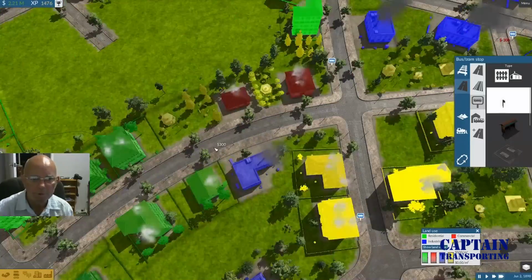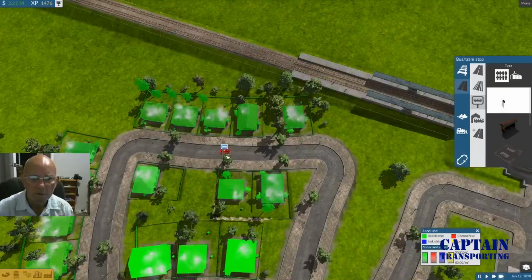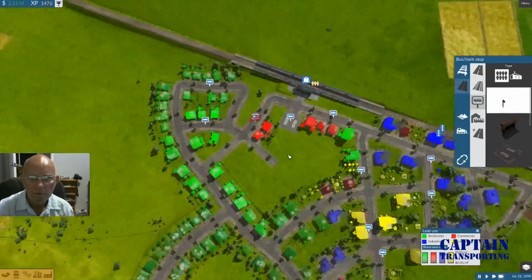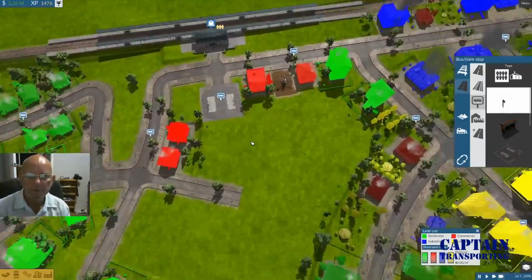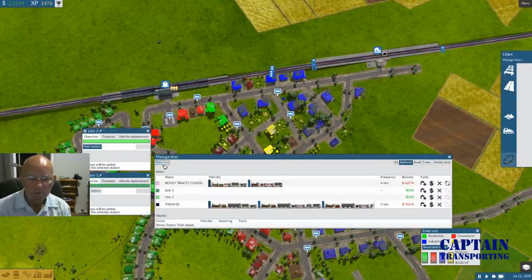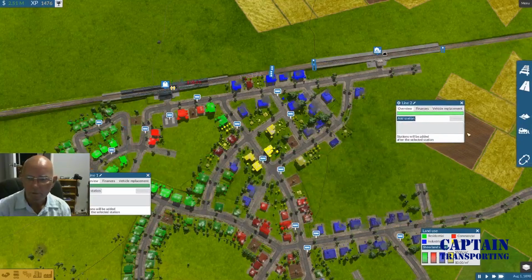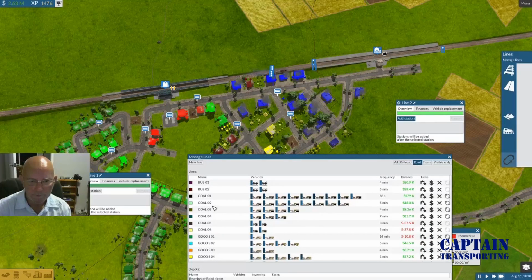$300 a pop, I suppose I can't. Might have to be a little bit extravagant. If I stick with an unusual place to the shopping centre, right at the railway station, we're getting growth there. I'll put 2 bus lines on here. What do I want? 3. We'll start with 2. What number are they? Your bus 3 and 4.